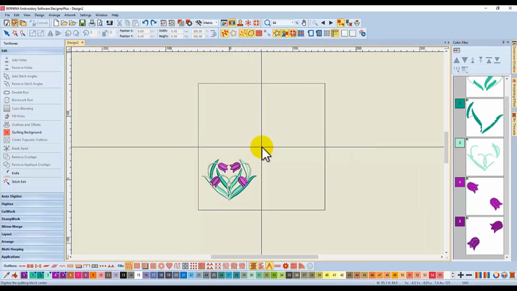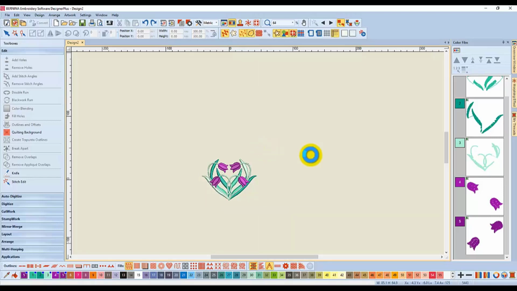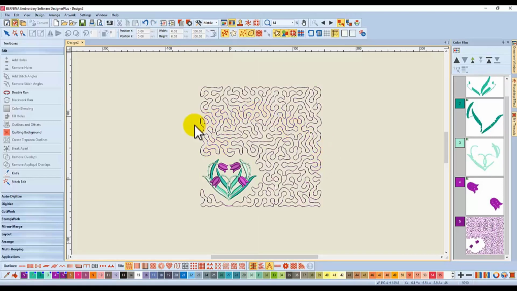So if I wanted to, I could put that part of my embroidery in the bottom corner and stipple the whole rest of the block by left clicking there. And then if I had other blocks where the design was in the top left here and the bottom right there and the top right there, I could have my embroidery designs centered with all this stippling around. So you're not constricted to having the background stitching going exactly around the design.